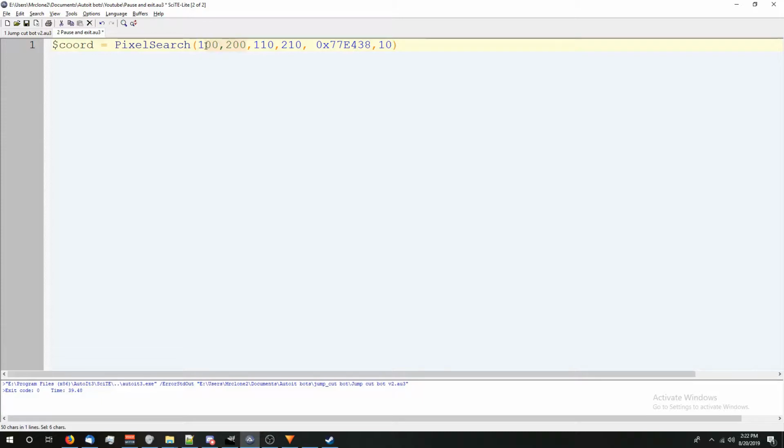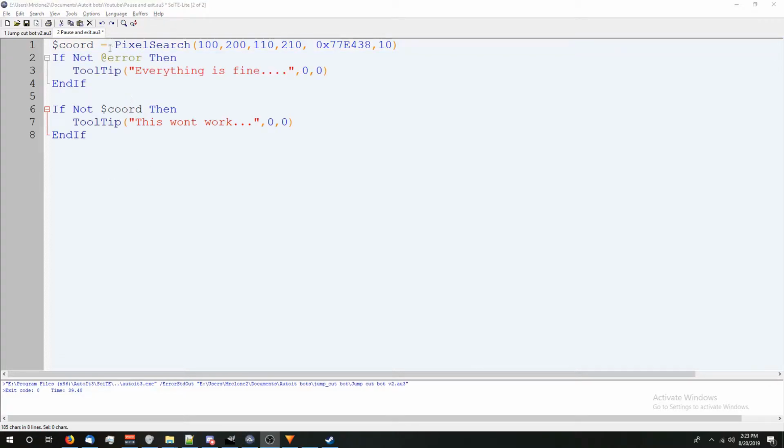Make sure that your coordinates, the coordinates that you're searching for, are the right size. Make sure that the color you're looking for is the best possible color you can get. You want to make sure it's the most present color there. If you accidentally grabbed a shade variation, and there's only one of them in the whole area you're looking at, that's not good. With shade variations, make sure you chose the right size. If your variation is too big, it'll detect false positives. If it's too small, it won't detect anything.